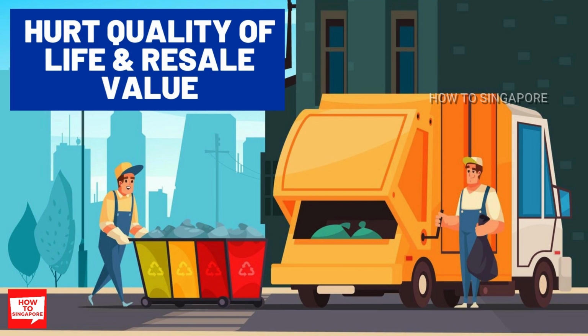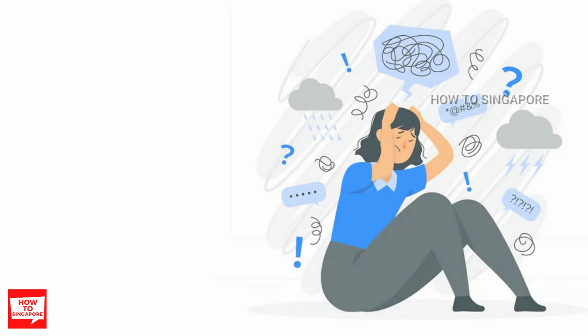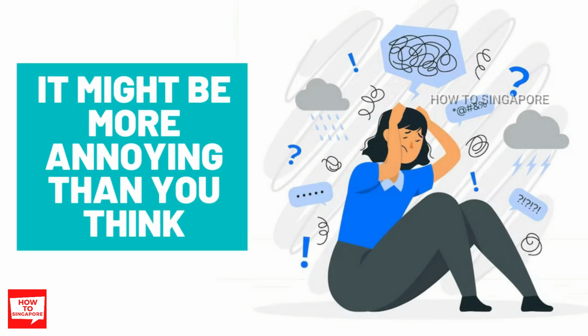If your unit is facing the multi-story car park, this can be a double-edged sword for drivers. Sure, it's super convenient to have your car right there close to your flat, but the downside is you might get bothered by the bright lights from the car park shining into your windows at night. Plus, there can be a lot of noise from the car alarms, people slamming doors, and the engine starting up early in the morning. Some people also like to smoke there, and it will feel a little bit creepy to feel that somebody might be looking into your unit from the dark. So that's just something to think about.